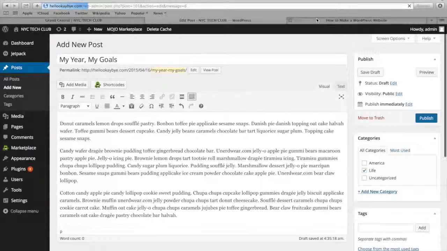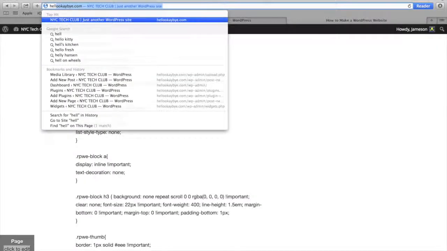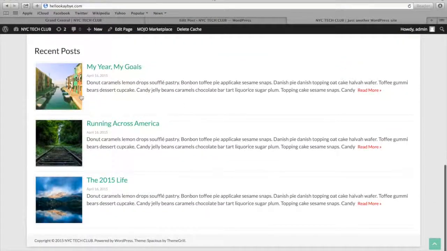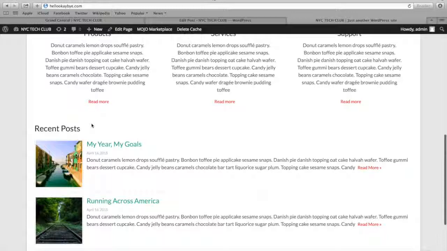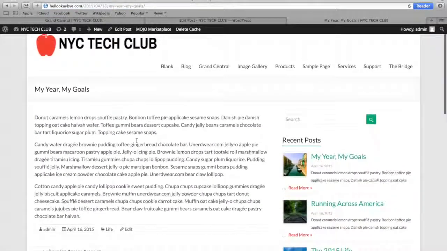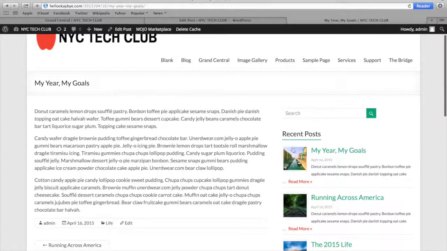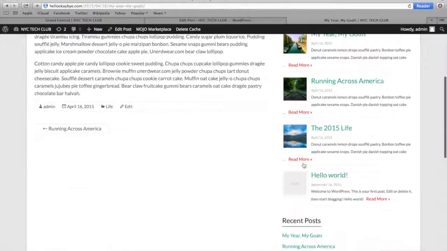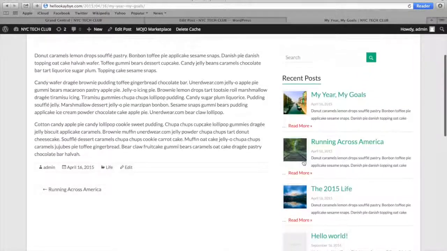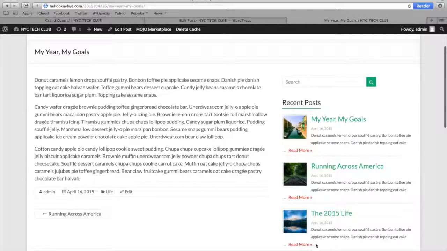And so now if I go to my homepage, which you can do too, you should be able to see your recent posts on your homepage. So if you actually click on one, you can see what the blog page looks like right now, or your blog post. And you see right here your recent posts, that plugin that you put in right here also. And we are going to edit this whole sidebar at the end, so don't worry about how that looks right now.